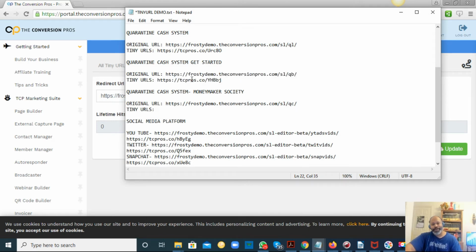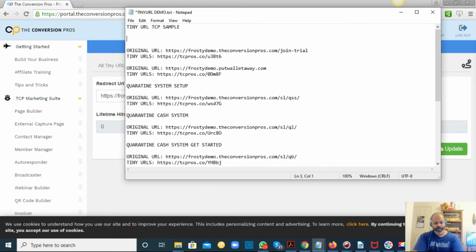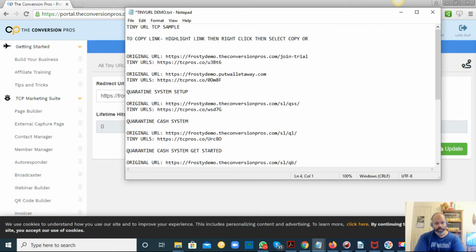Then I paste it by hitting Control V. If you want to copy, it's Control plus C. So to copy a link, highlight the link, then right click, then select copy, or highlight the link, then select Control plus C.